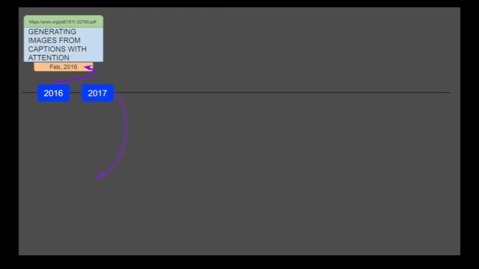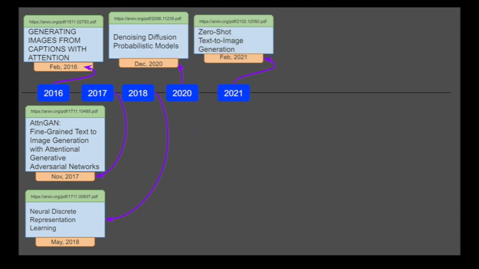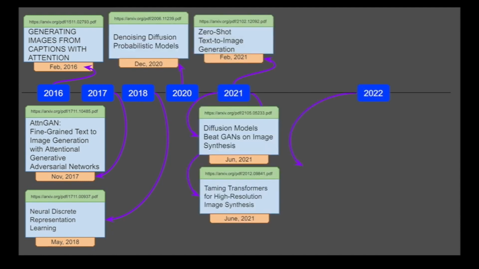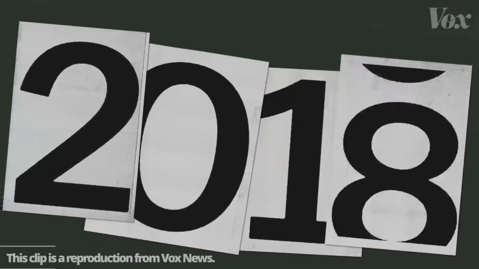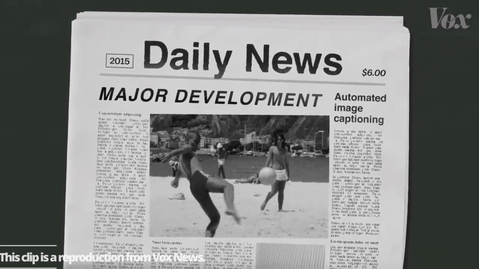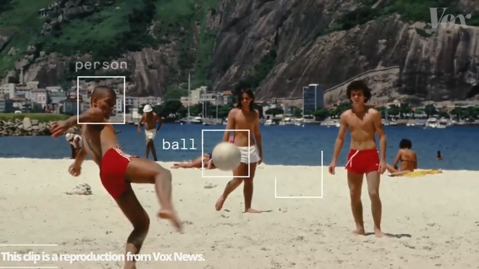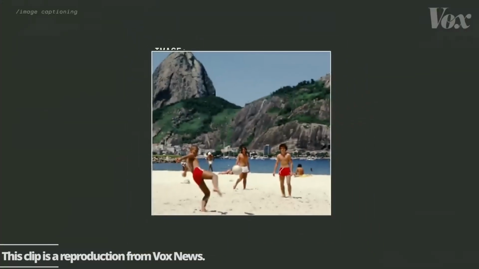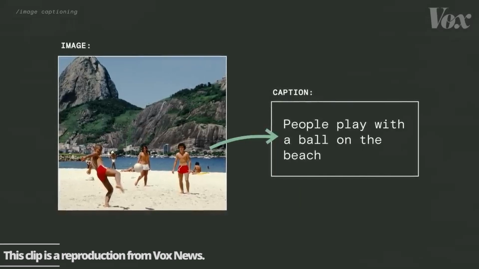Before we dive into the technical details, let's take a moment to explore a brief history of research development over time, text-to-image synthesis. Seven years ago, back in 2015, one major development in AI research was automated image captioning. Machine learning algorithms could already label objects in images, and now they learned to put those labels into natural language descriptions. And it made one group of researchers curious.